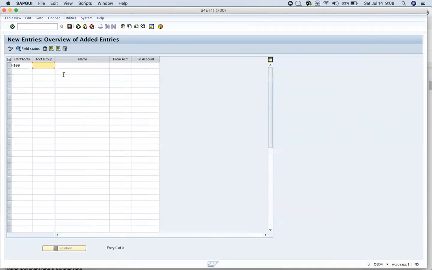Okay, here chart of accounts H100, account group, we'll just say current assets, and our length should be 4-digit.